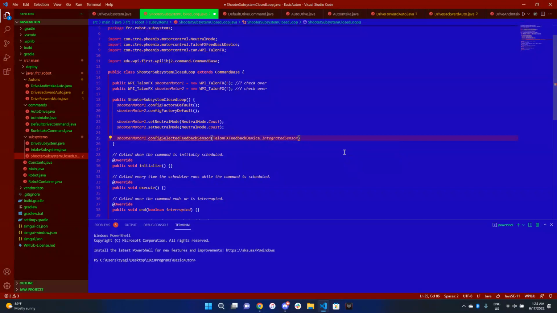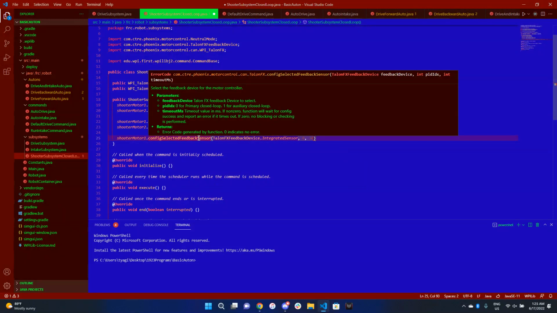The integrated sensor is a reference to the sensor that's actually built in onto the Falcon. So this method allows us to configure a sensor that we want to use, whether it be some sort of external encoder. But in this case, because we're using the built-in encoder on the Falcons, we just say it's the integrated sensor. And then we'll just type in 0 and 30, and I'll explain what those arguments are in a second.